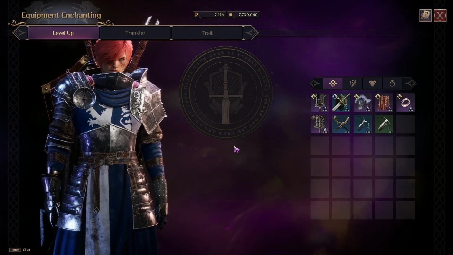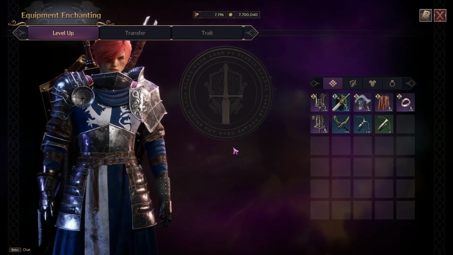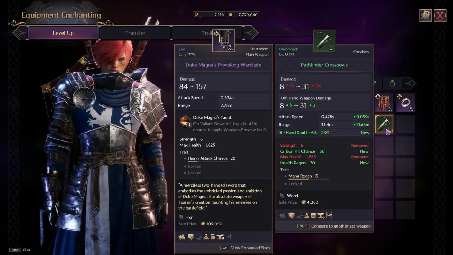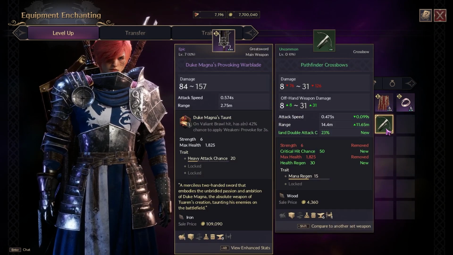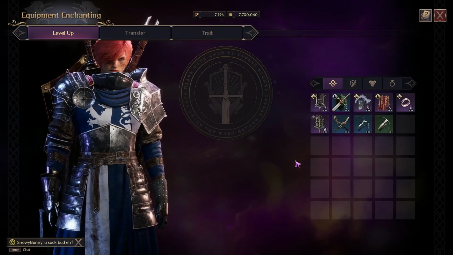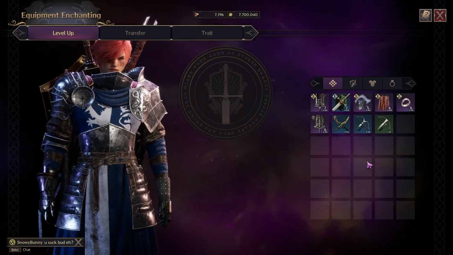You're like, man, I really want to get to rare or epic. I'm gonna have way more stats. Here's the thing. What you want to actively do is get green gear and level it up, and then put it into your blue gear, and then level that up, and then put it into your epic gear. That's going to be the best way to save resources.